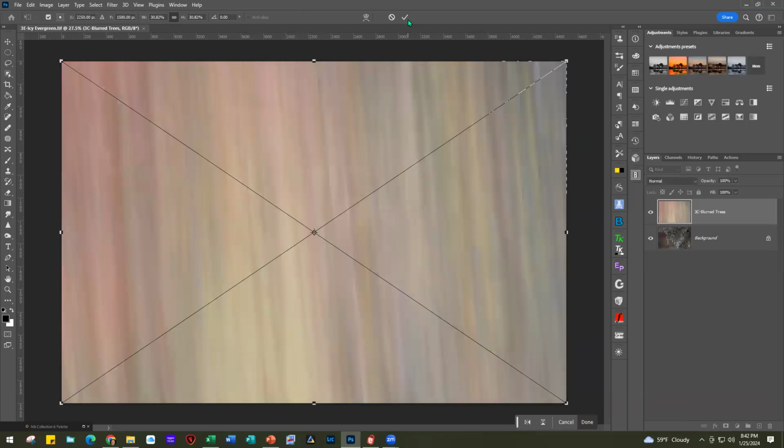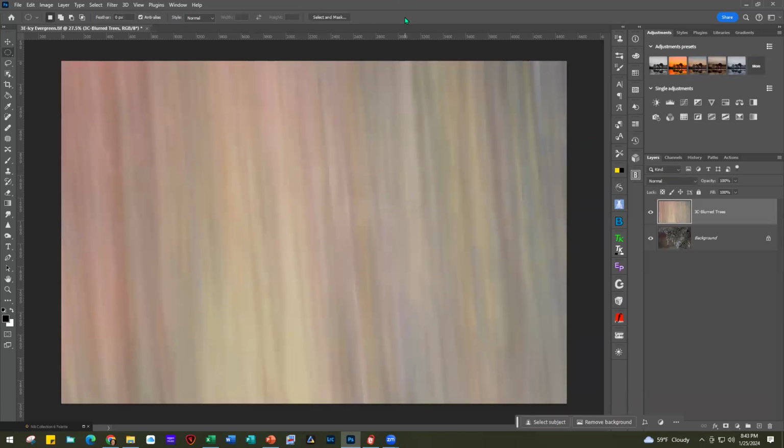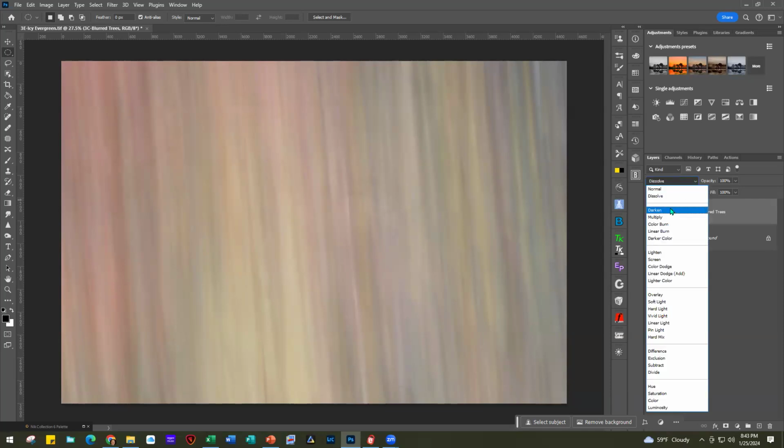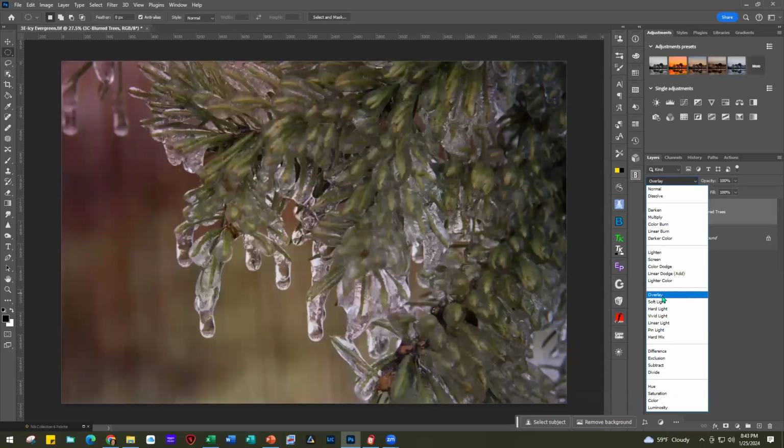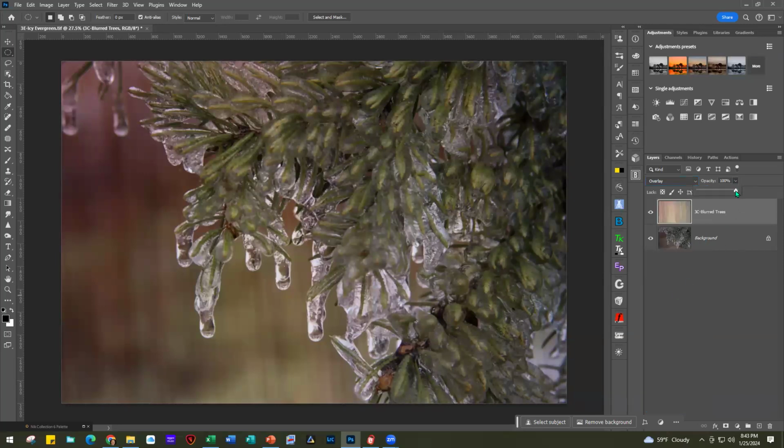Again, it happens to already be the same size. And this was an in-camera swipe, and I did add just a touch more blur with the motion blur filter and just kind of blurred it a little extra bit. So this one I'm going to change to overlay. And again, most of the time I lower it just a little bit. It depends, but generally 100% is too much.